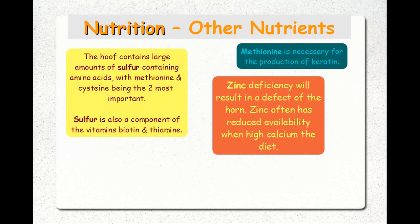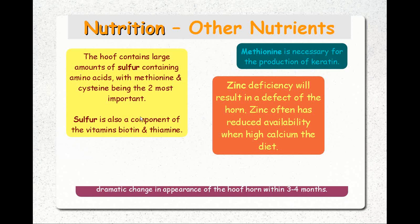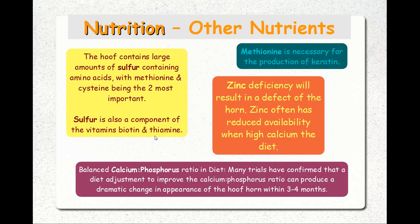Now, when the body has that excess calcium floating around in the bloodstream, whenever we have an inflammation or damage somewhere in the body, that calcium may be deposited there, and move you into a realm of arthritic changes. Further discussion of calcium and phosphorus in the diet. Not only do we need to have those two in proper ratio, there have been trials that confirmed that with a diet adjustment to get that ratio where it needs to be for horses, you can see dramatic change in the appearance of the hoof horn in a relatively short period of time, 3 to 4 months. But that calcium-phosphorus ratio is so crucial for so many other aspects of the equine body.